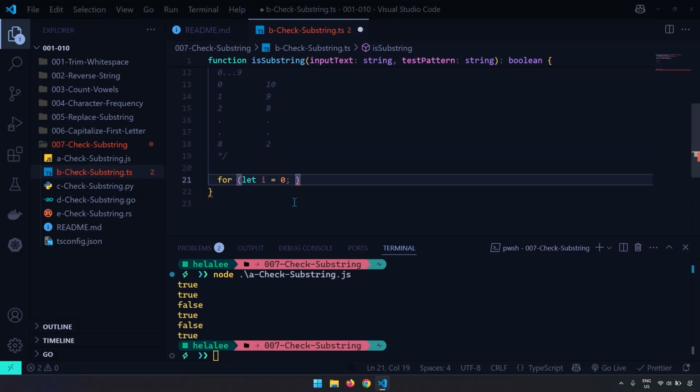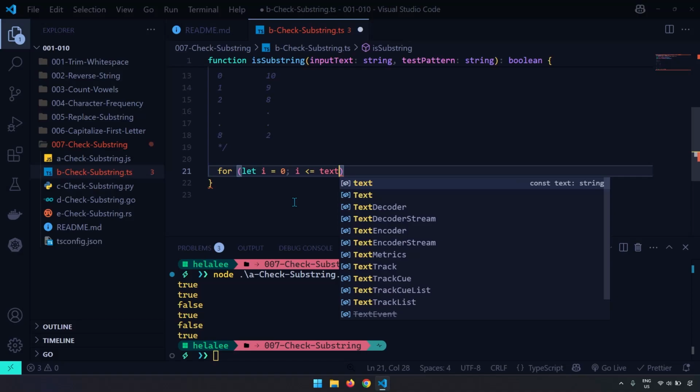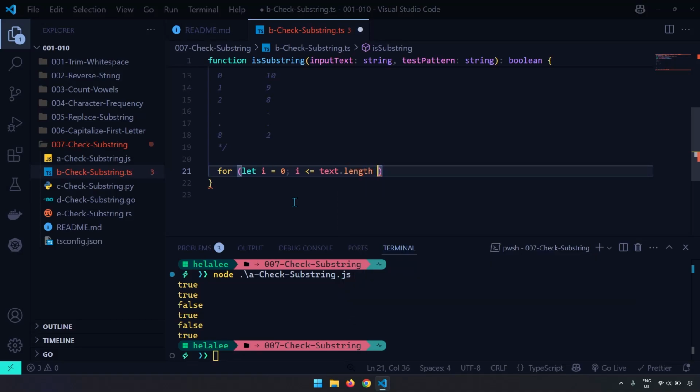So we need to iterate over our text for as long as the length of our text is either equal to or less than the pattern. So I'm going to say pattern dot length. That's how many times we want to iterate. Now, since we start from 0, we need to increment our loop index by 1. That's why I'm going to say I++, and that's going to increment the value for me.